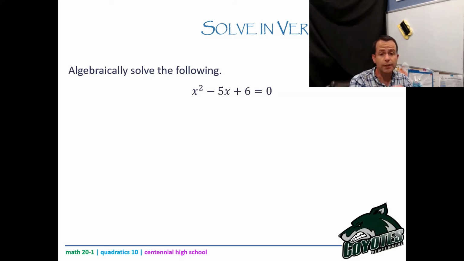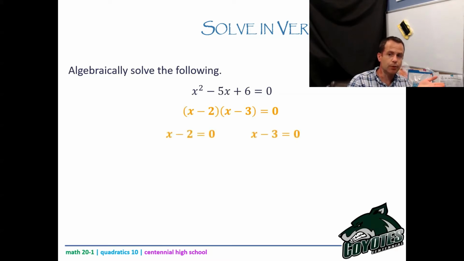So I don't want to go through completing the square here. That's not the most efficient method, okay? The most efficient method for this guy would be to factor it. So I'd go x minus 2, x minus 3. That's the zero product principle like we talked about yesterday. So I'd have x minus 2 equals 0 and x minus 3 equals 0. Therefore, x is 2 when I add 2 to both sides, or x is 3 when I add 3 to both sides, okay? Oh, sorry, I kind of left that really quick. I want to make sure you're okay with that. Okay.